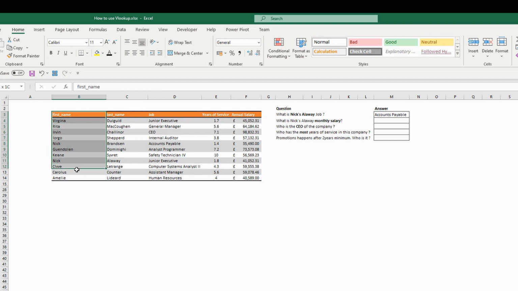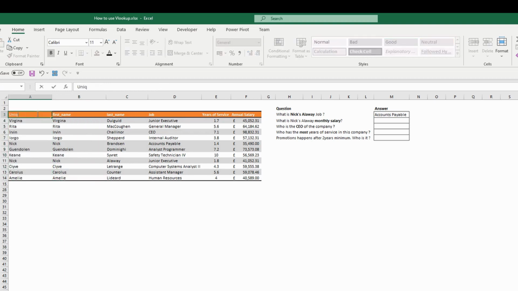The way that you need to do this is to go and create another column, and we can put unique ID. And let's concatenate the first name and the last name by pressing equal, first name, ampersand, and let's put a space in the middle that is represented by quote, space, quote, another ampersand, the same as concatenate, with the last name. And now we can copy this and paste as formulas. And now we have a unique value in our dataset.